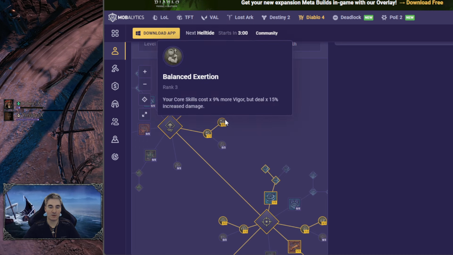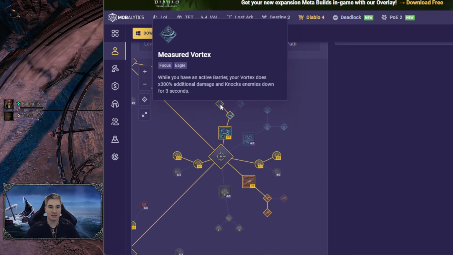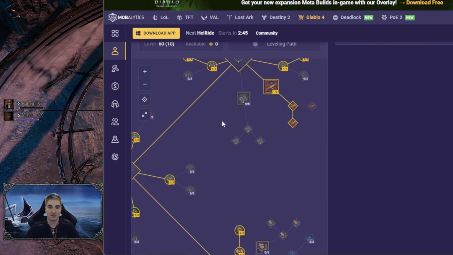Next up, we get some passive for damage increase. 15%. It doesn't matter that it costs more. Doesn't matter. Vortex to group mobs together, but again, it knocks enemies down. So with this one, great passive here. Dominant gives you damage increase when you have knocked down enemies. So it's very good stuff.